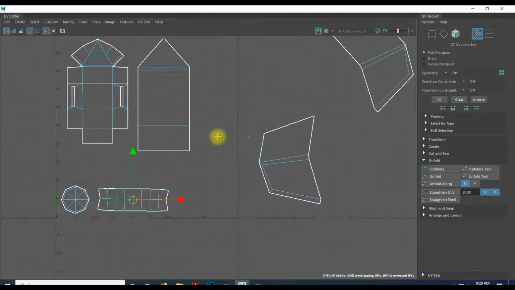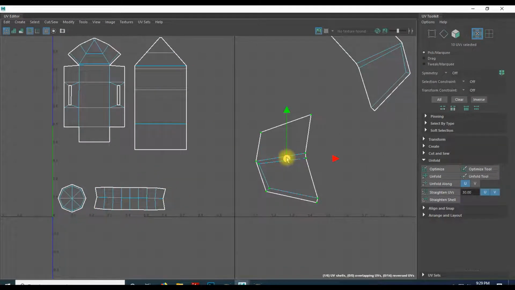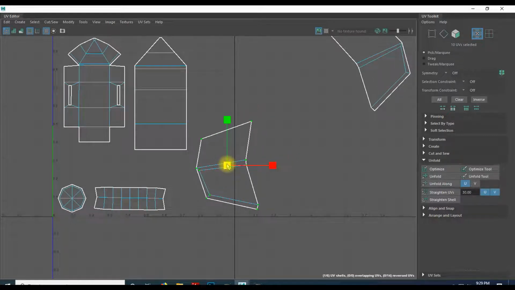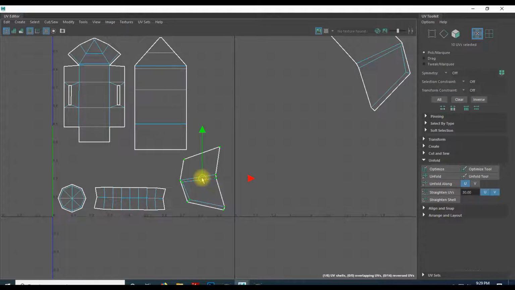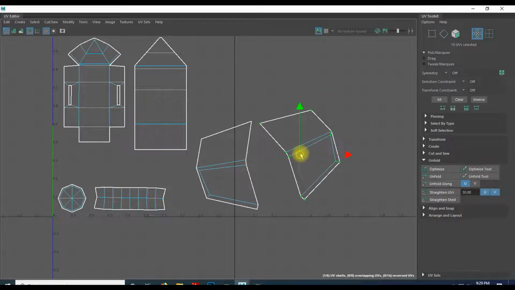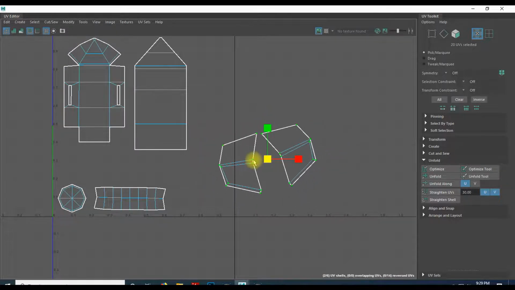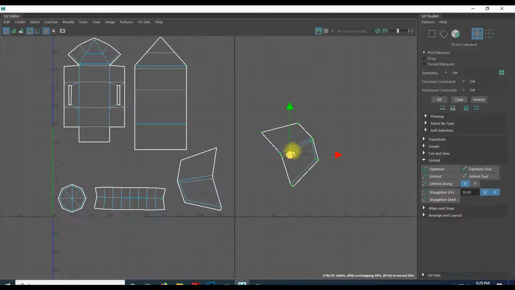Light maps are a bit of an advanced topic, so grab this wing, scale it, find a spot for it. I should really do that for both wings. Grab that one. Grab them both. Scale them down. That one there and this one.